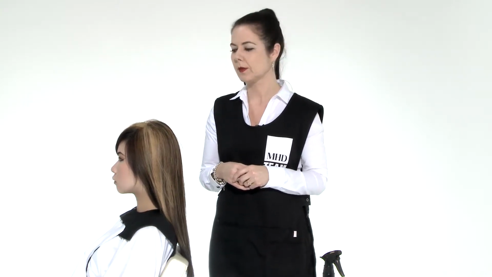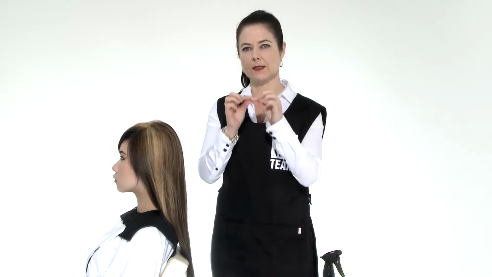For elasticity, we're actually checking the condition of the cortex. It's the tensile strength of the hair. When you take an elastic band and you stretch it, a healthy elastic band will return back to its natural state. We would actually expect the hair to do the same. Hair in its wet state is more elastic than it is in its dry state.